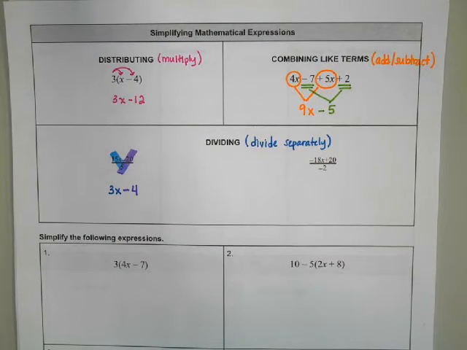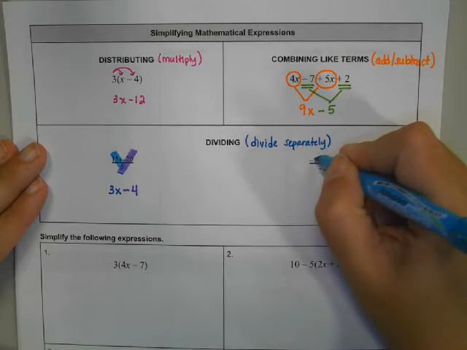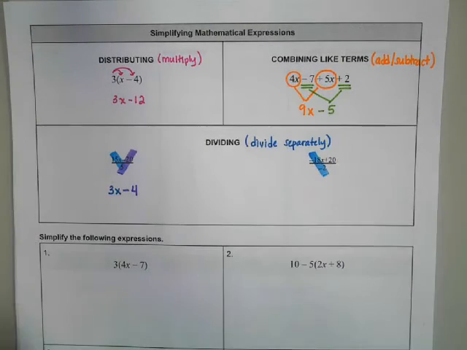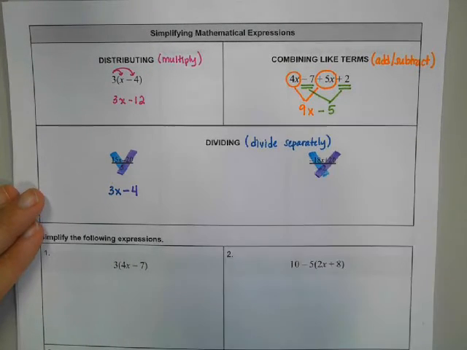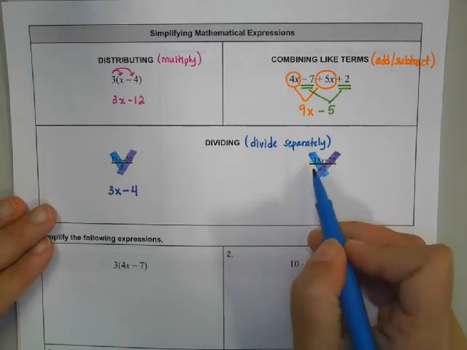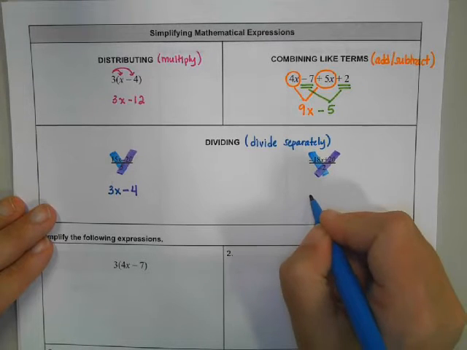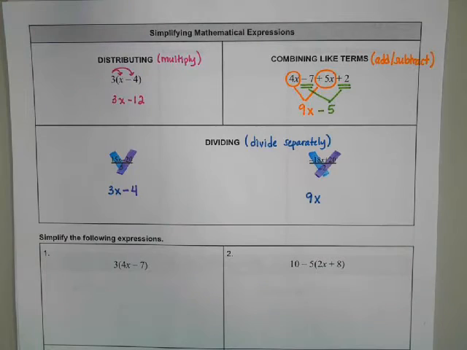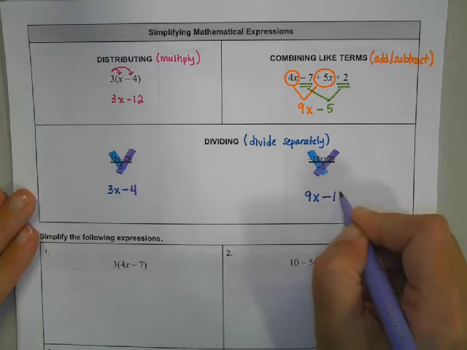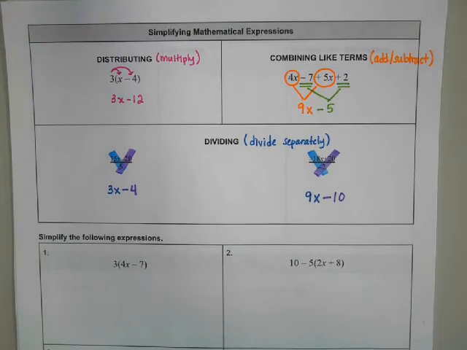Let's try this one more time, because this is a new thing. In the second problem, we're going to split this up into 2 division problems, negative 18x divided by negative 2, and 20 divided by negative 2. Negative 18x divided by negative 2 would be 9x, and the reason this is positive is that 2 negatives divided make a positive. Then positive 20 divided by negative 2 would be negative 10. And there you go, you've simplified by dividing.